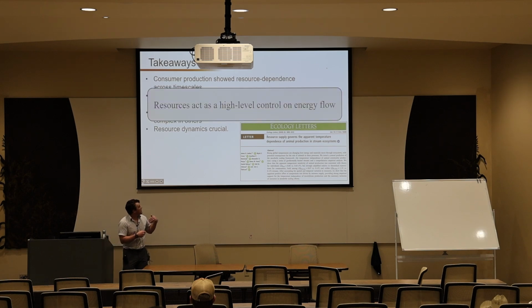I think the biggest takeaway from this is that resources are acting as a higher level control on energy flow. And given that resources can be really important, this leads us to think about how these systems operate. They're unique systems. They're at the top of the world, but they also have this weird temperature gradient. So they allow us to decouple sunlight availability and temperature within a small spatial scale, and we can start to think about what the warming Arctic might look like, for instance.